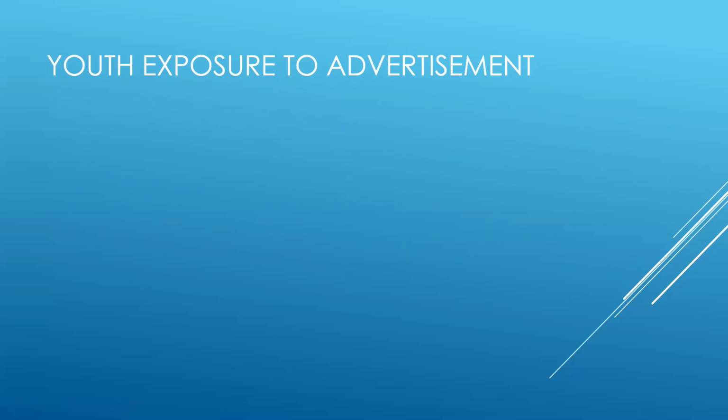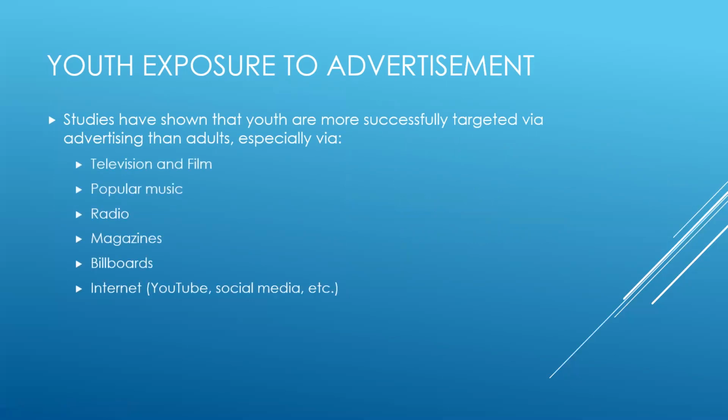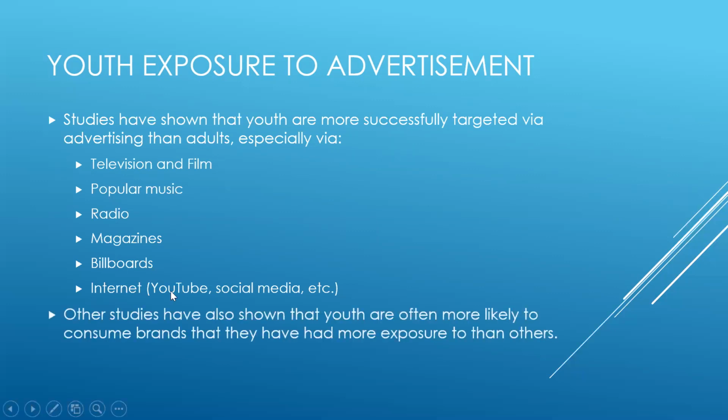youth exposure to advertisement of alcohol is so important, especially because youth are very successfully targeted via advertising, more so than adults actually in some ways, especially through, and some of these are probably more prevalent than others, television and film, popular music, even billboards, the radio, and especially again the internet with YouTube, social media, etc.